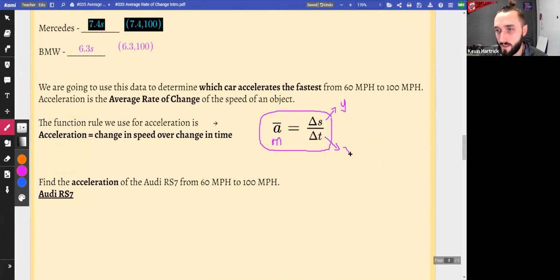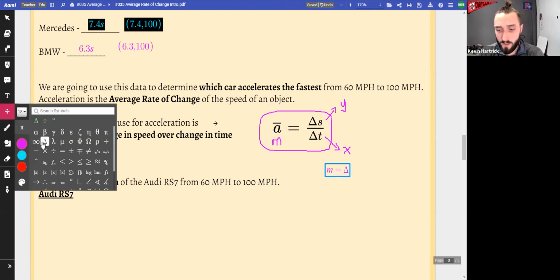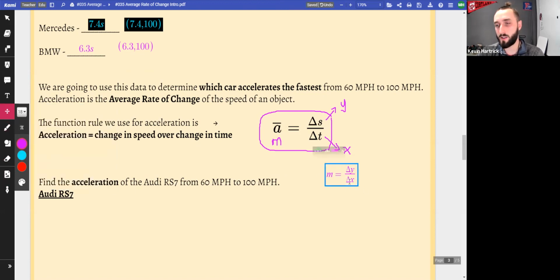So again, this is just another way to write the formula we already talked about, which is that slope, or the rate of change, or the acceleration, is delta Y over delta X. Okay. So this is not something new. We're just kind of putting it into a new perspective for us. Okay, we're talking about it in terms of functions, but we're sort of bringing it back from something we worked on at the beginning of the year, which is just slope, a slope of a graph.